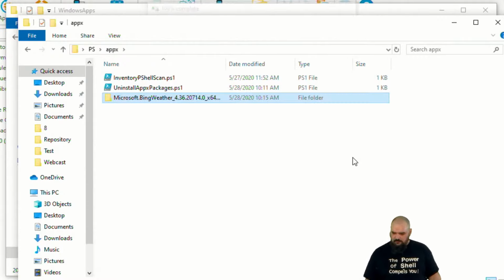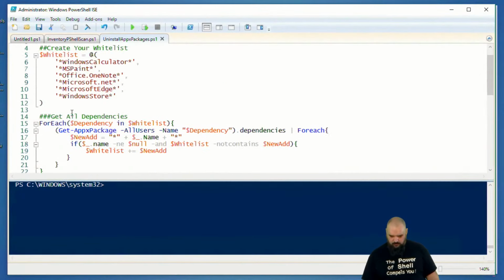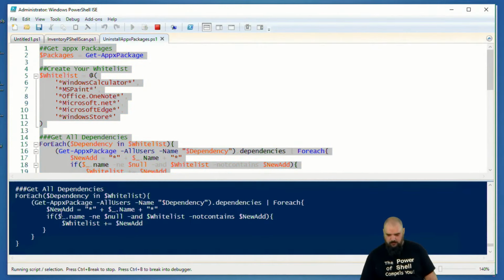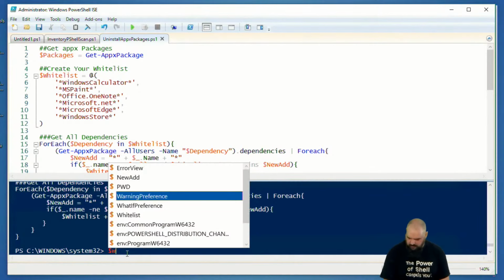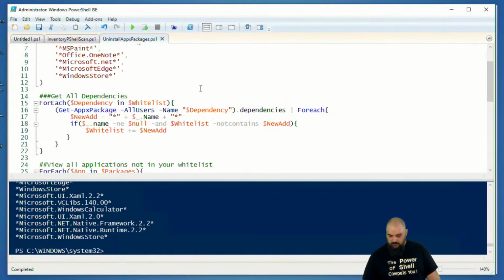All right, so we built the package. It's going to run the PowerShell on all the machines, but just to highlight, we're going to come in and just run the part. So I'm going to come down to the dependencies and just run that with F8. And this is just so I can show you the whitelist. So we started off with this list here. But now if we come in and type in whitelist, you can see it added a .NET framework that's necessary. So we have added everything in there that is dependent. So we're going to remove some of our errors on that one.